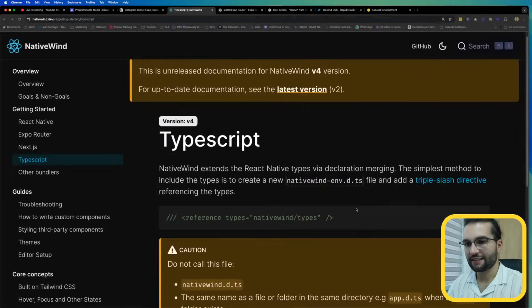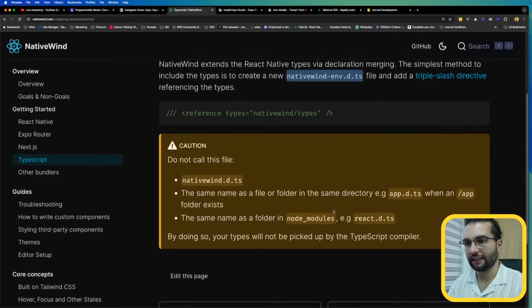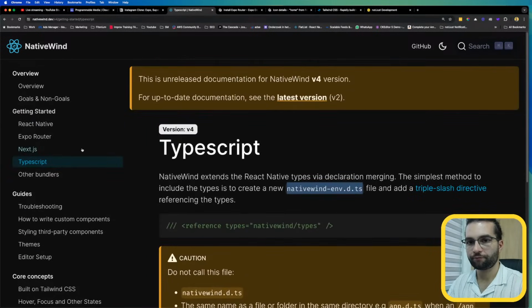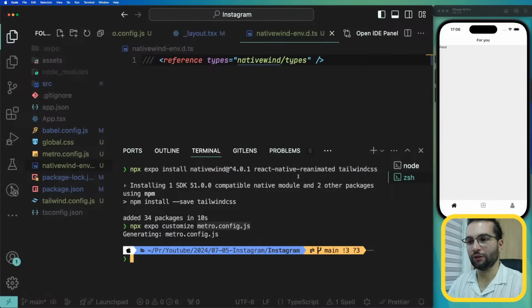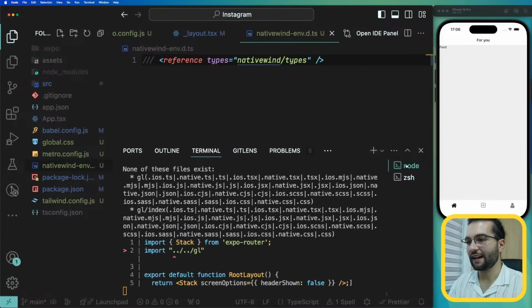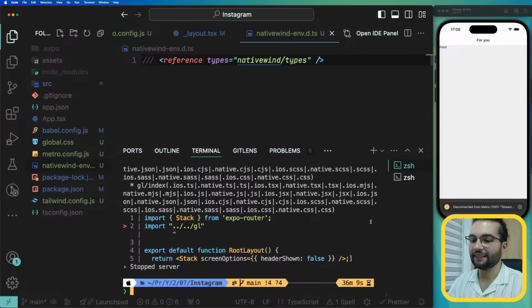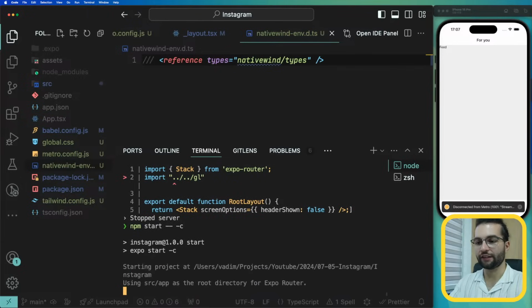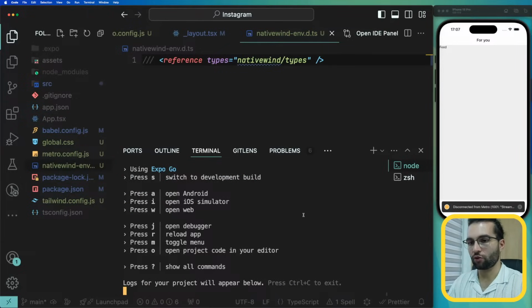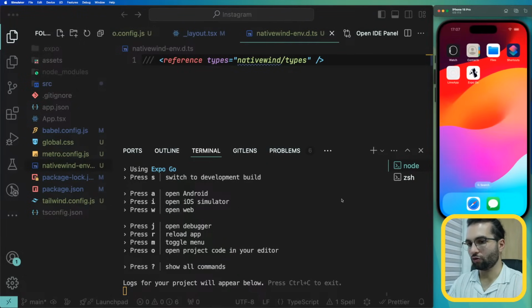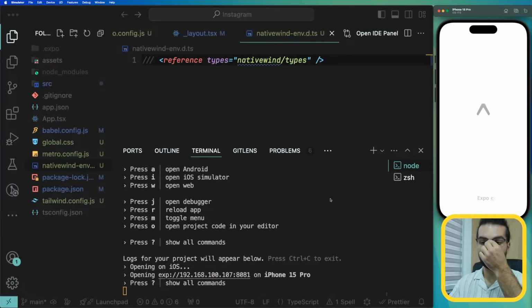That's it. That's everything that we need to do. And if everything worked, I think we're gonna be good to go. To test it out, let's go to where we are running our project. Let's stop the server and rerun it with the --c flag to clear the Metro bundler. We did a lot of changes to Metro and Babel, so we need to make sure that we clear the cache, and then we can open it again on our device.